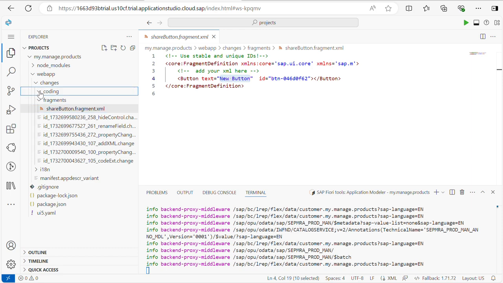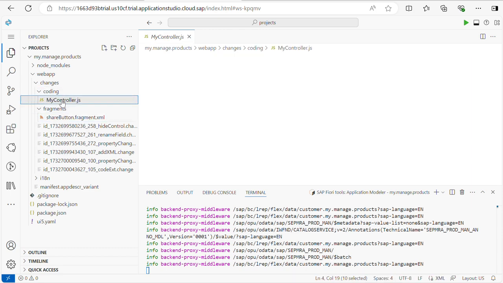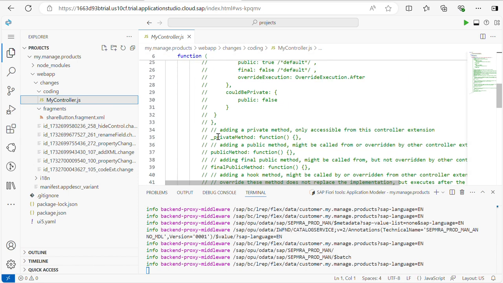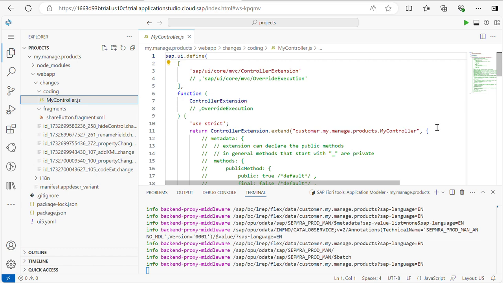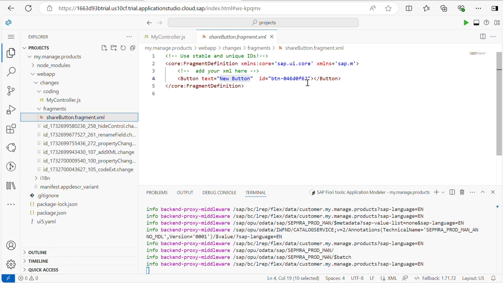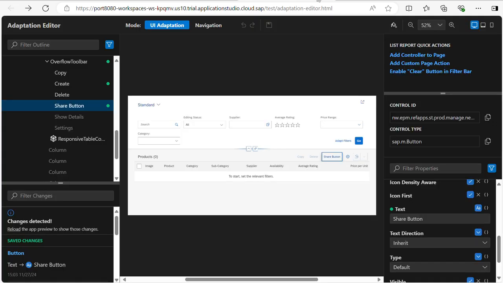So expand the coding folder. Here you have to write your controller logic, whatever you want to write. Simply, I will maintain some code here. So let's define the press action.